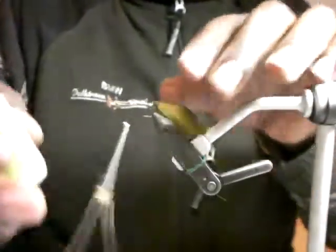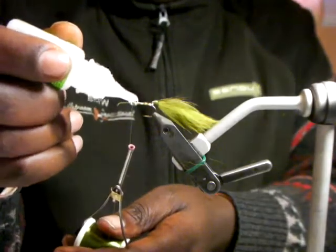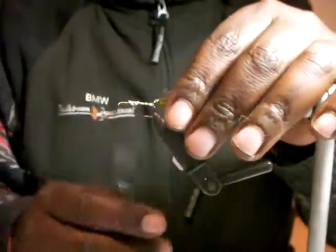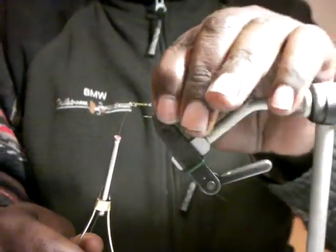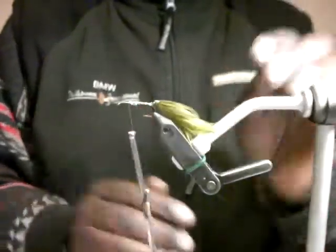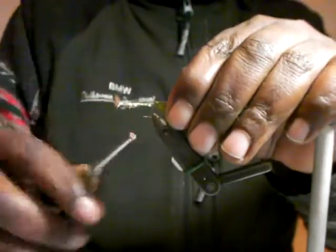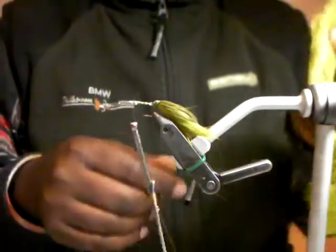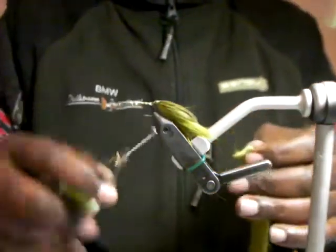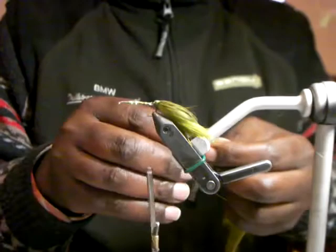Then you take your zipper gap just to make it secure. It must be straight on top of the hook shank. It must be right on top of the backing, because if you put it on the side, then it doesn't look nice. So you take your Zonker cross cut, go back to the hook point, because normally we must start your fly on a hook point.